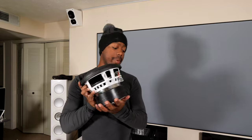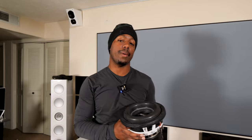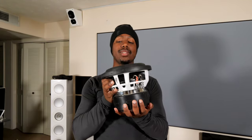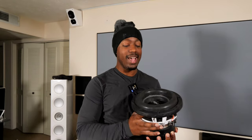Now, the benefit of something like this, I can put this 8-inch sub inside that small box and hide it away behind my couch, put it underneath my gaming desk, or put it alongside my front speakers and have a nice 2.1 channel system, right? Which is what we're gonna do today in this video. I'm gonna use this sub as my example. I have other ones, but it's like 9:30 at night right now and I live in an apartment. So we're gonna use this sub to keep the volume down. But we're gonna hook this sub up into this box and fire it up with my home theater and see how it keeps up.